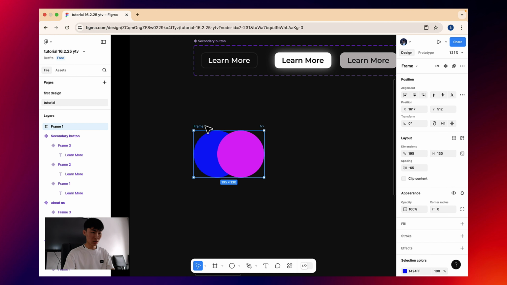For this one, we're gonna add effect. Select the layer blur and add as much as you can. In my case, this is enough. That's fair enough. So let's check the opacity.